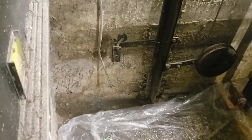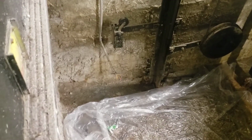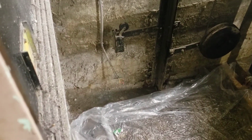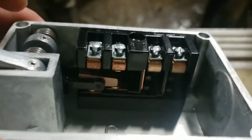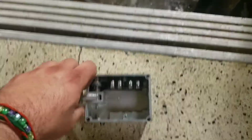Okay, as you can see, we've got the pit prepped. It's a little wet down there still. There's the old switch that was submerged. The wires, there was some water in the flex. That's probably why the elevator's down. Most likely blew a fuse. Here's our new switch here. You can see those are the normally closed contacts on the right, which we will be using. It does have a different mounting point, so we're going to do some rigging.